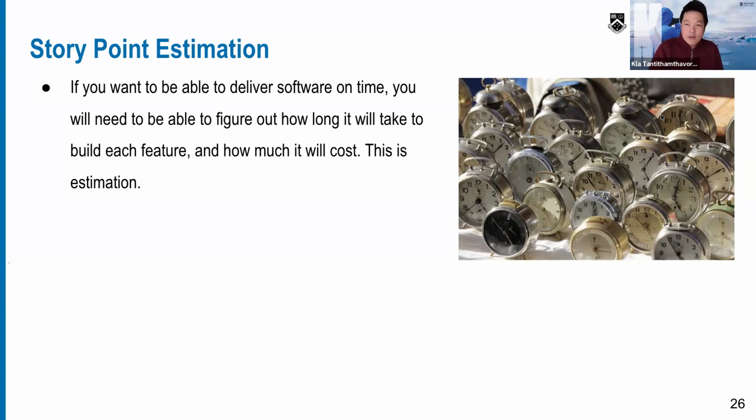Okay, as presented in the lecture here, if you want to deliver the software on time, you need to be able to figure out how long it takes to complete each feature, each story point. And then the amount of time attributed to that feature will become the cost of the software development project. Okay.